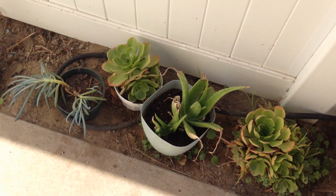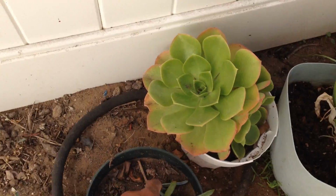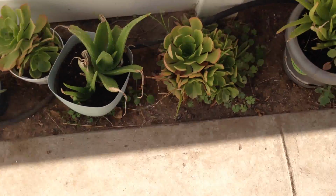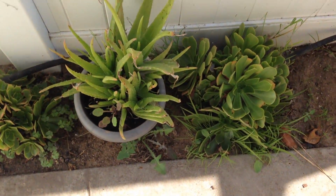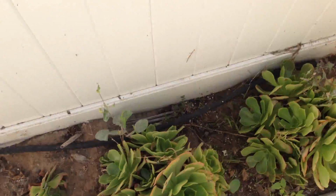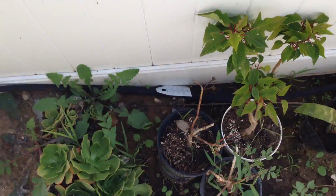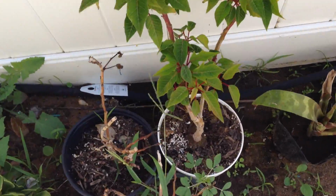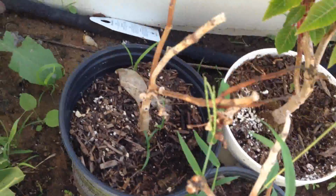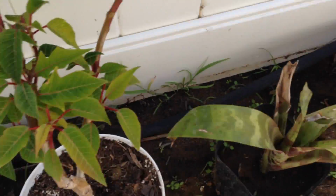Okay, here's the plants that are in the little nursery area. Oh, what's this? Huh, something new. I think the aloe are looking a little better down here in the drier part. Got some weeds in my pots again. Uh-oh. I'm growing more weeds than I am plants here in this little poinsettia. I'm gonna have to get rid of some of these that aren't doing so well. This one's doing good still.